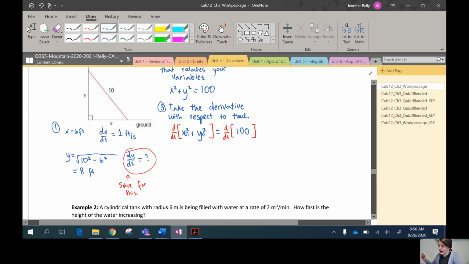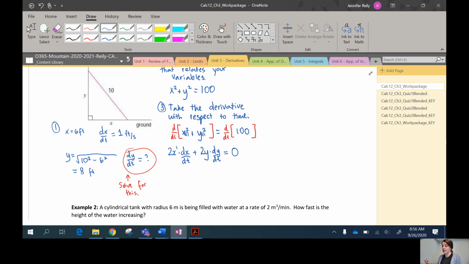So when I take the derivative with respect to time of x of t squared, we would use the chain rule. We'd bring the 2 down in front, reduce the power by 1, and then multiply by the derivative of the inner function, which is dx/dt. And then same thing for the y, so I'd get 2y times dy/dt. So you must use the chain rule. Here, that's the key thing. On the right-hand side of the equation, we have a constant, and the derivative of any constant by itself is 0. Okay, so that's step 3.